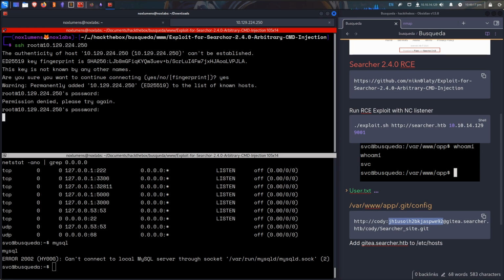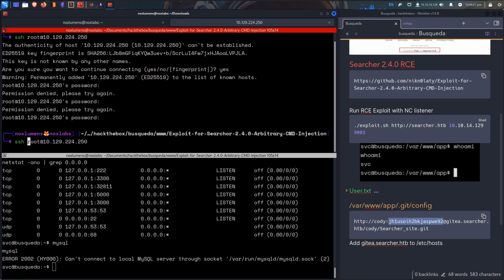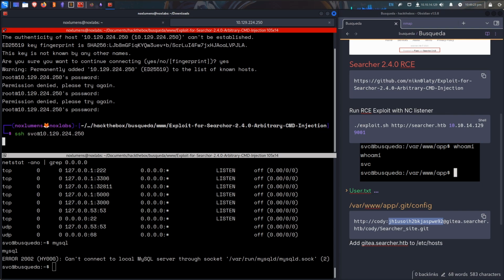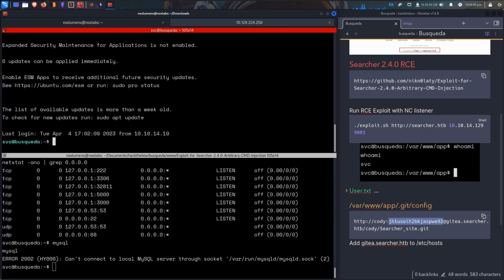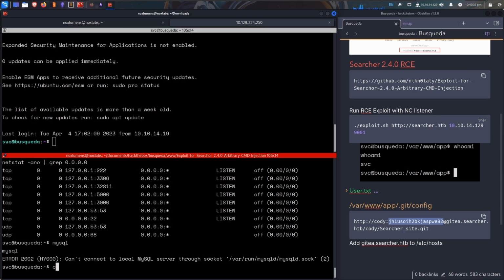Paste. Okay. Let's try svc with the same thing. And we get in. Okay, so we don't need this anymore.